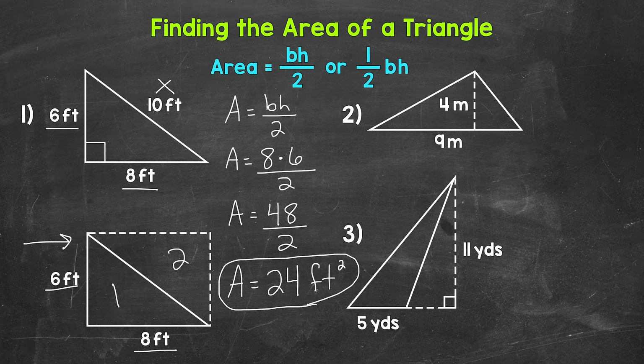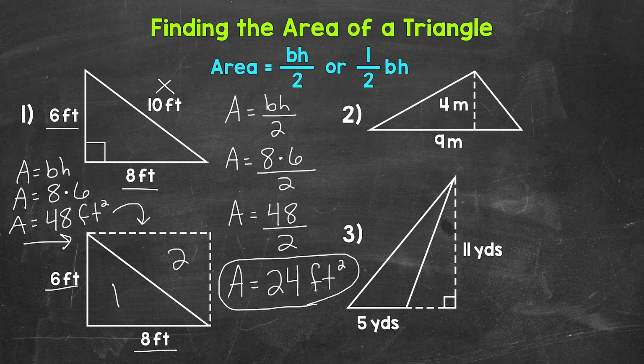We can use the formula base times height to find the area of a parallelogram. And if we are working with a rectangle, we may also hear length times width. So for the area of this parallelogram, specifically a rectangle, we have base times height. Let's write it over here. We have area equals base times height. Area equals, well, the base, we have 8 feet, times the height of 6 feet. 8 times 6 gives us an area of 48 square feet. And that's the area of the rectangle.